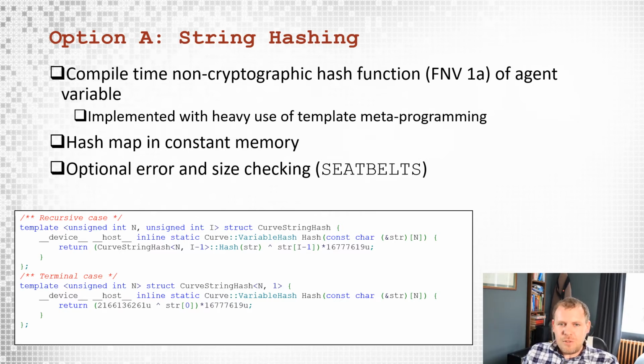So there's various different things that we can do in terms of error checking and size checking, to make sure that the variable that's requested by a user, say they request variable X of type float, is in fact a variable that exists and that the variable is of the same type. Now those checks obviously add latency into the process, so we've defined an optional compile time macro called seatbelts. So you can run effectively without seatbelts, which will omit some of those checks, but it's only really safe to do that if you've pre-run your program to make sure that your types are correct.